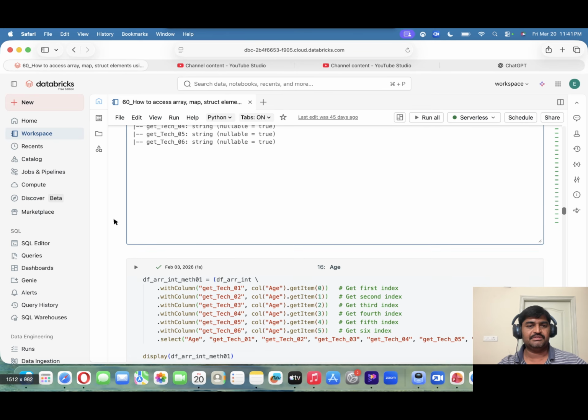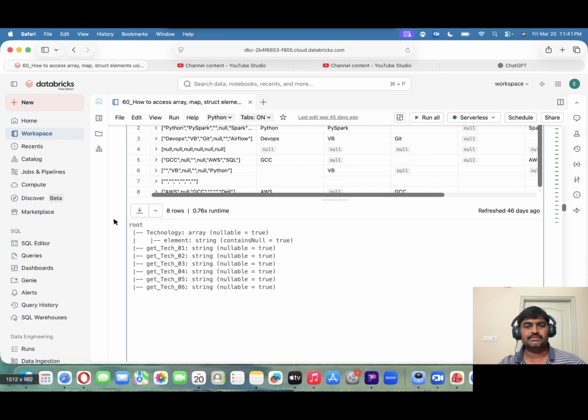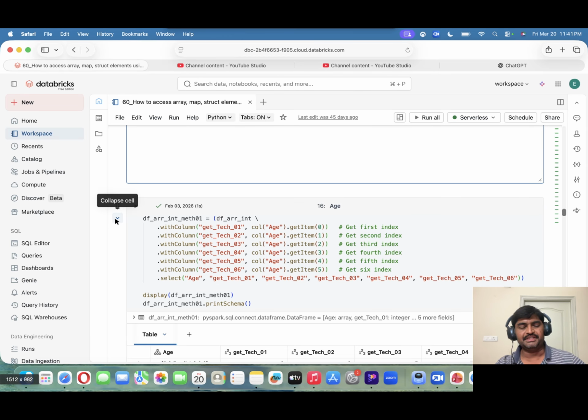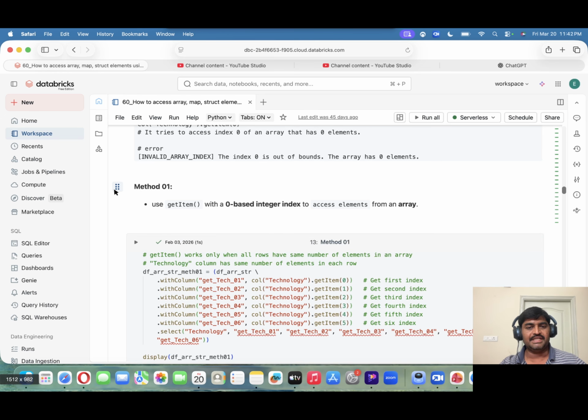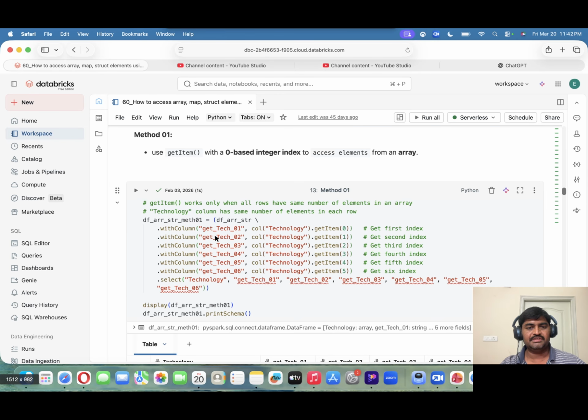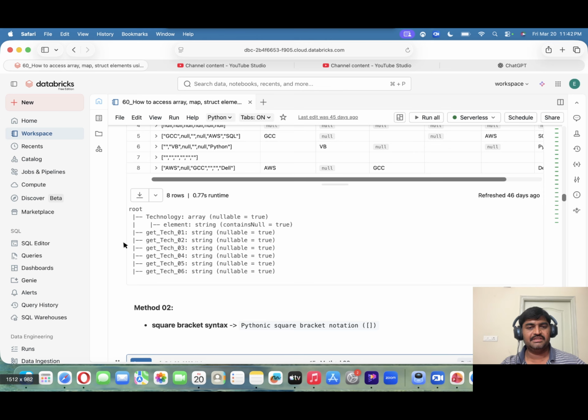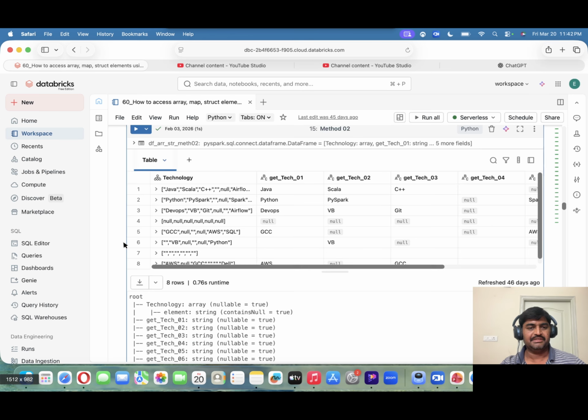Earlier we saw string elements. Initially we created different data frames, that means different element types: string, integer, boolean, double, date type. These two methods we saw on an array of strings: the getItem method and the square bracket method.